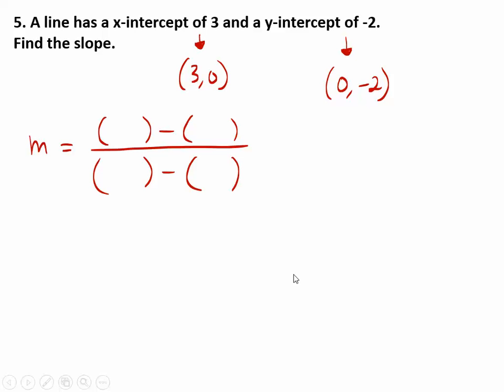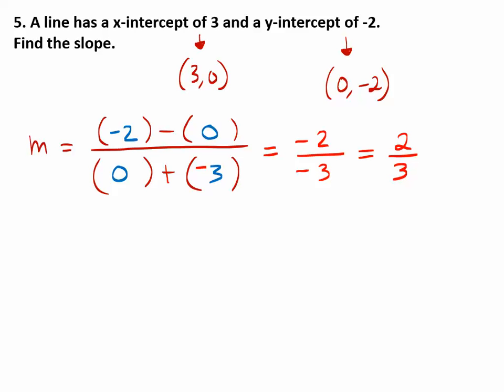All right, if you did it correctly and stayed ahead of me, you should get an answer of 2/3. If not, let's do it together. -2 goes in as your y2, and this one is your y1. Back over here, x2 is the x coordinate of your second point, then the x coordinate of your first point. So -2 subtract 0 is just -2. 0 subtract 3, change it to addition with a negative, technically it's -3, and the negatives cancel each other out, so positive 2/3 is your final answer.